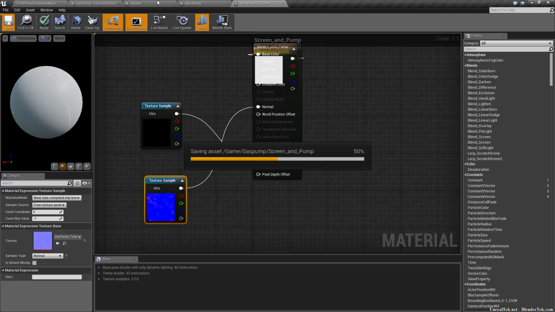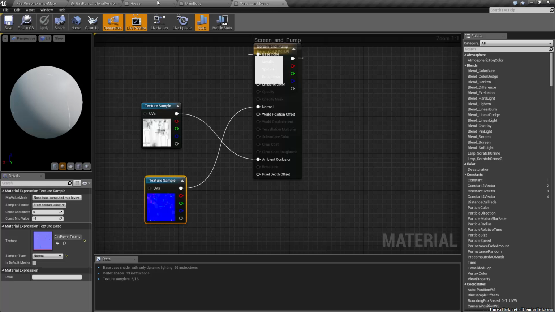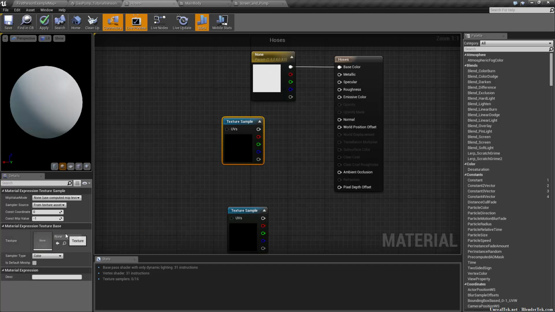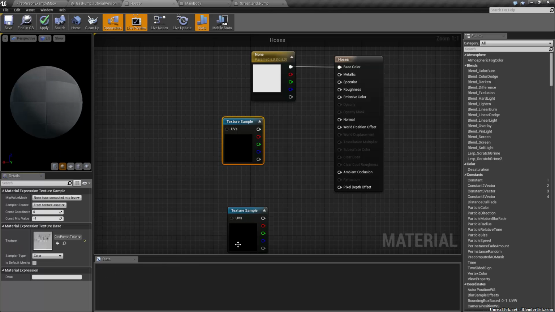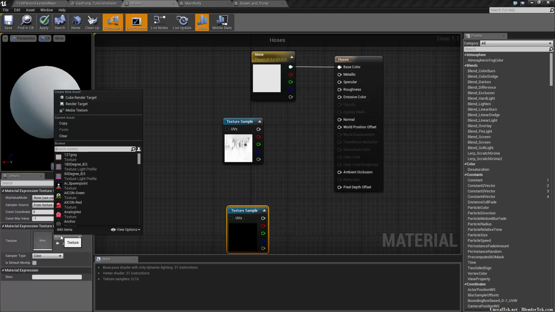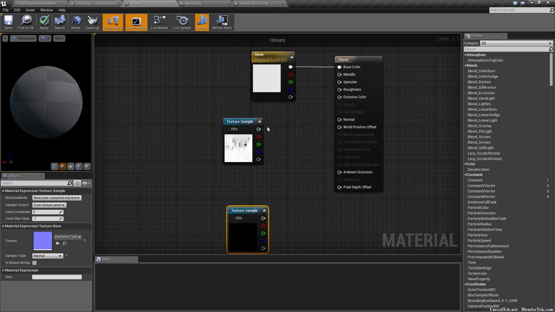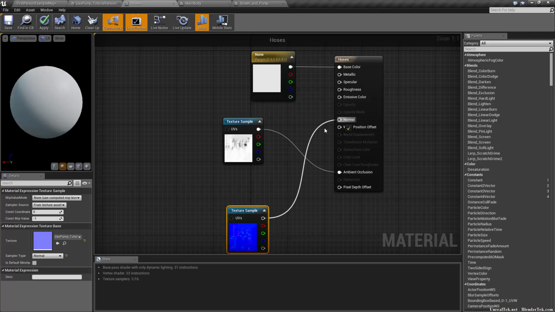Save that. And hoses. So we got, let's see here, hoses AO and hoses norm. So we got ambient occlusion and we've got normal.